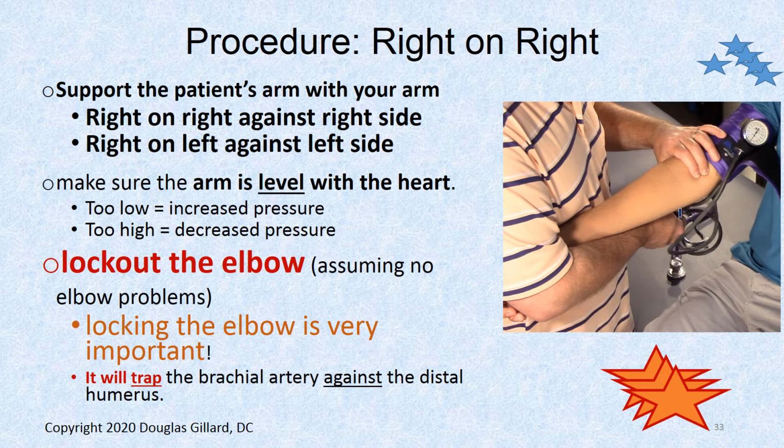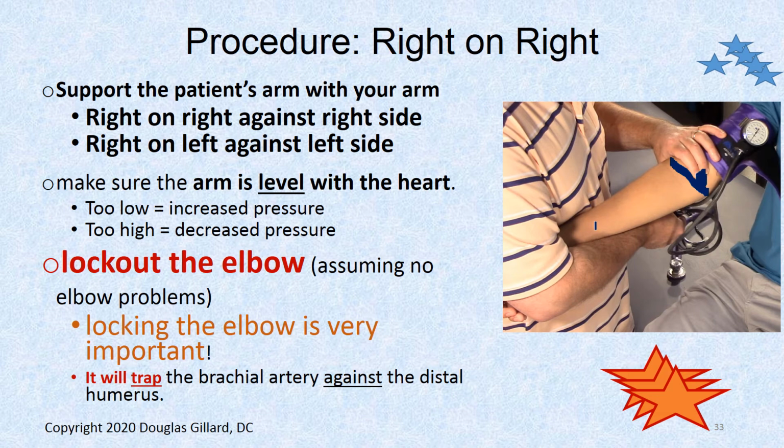Then your left hand is free, has nothing to do at this point, because remember, this is finding the cutoff pressure. We don't have our stethoscope in. Cutoff pressure is a palpatory event. So then come down on the brachial artery where I want you to find it. It's in the crack of the elbow, just a little bit medial to the biceps tendon. It should be right in here somewhere, and you should be able to find it.